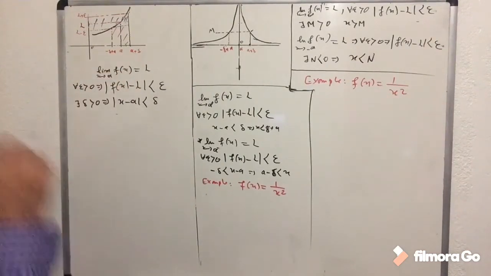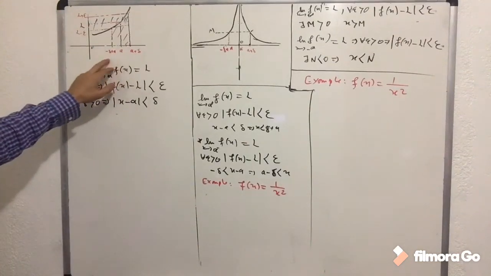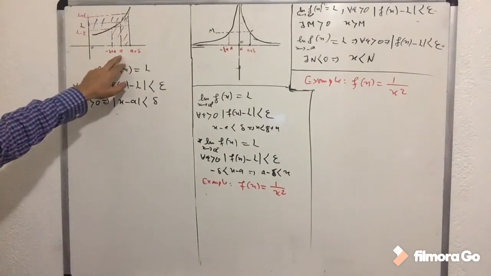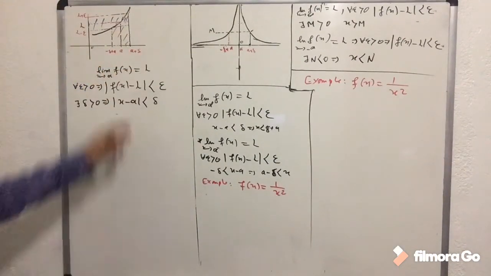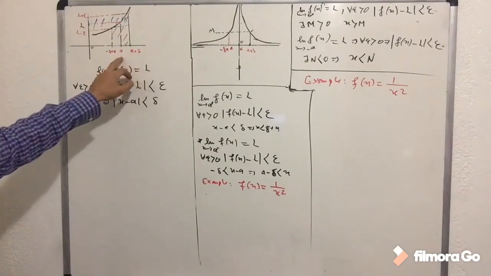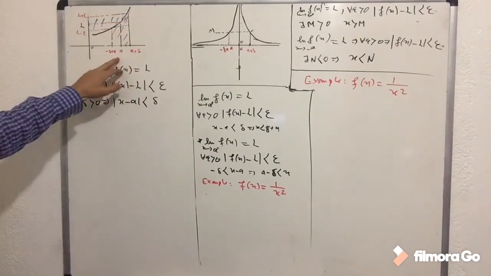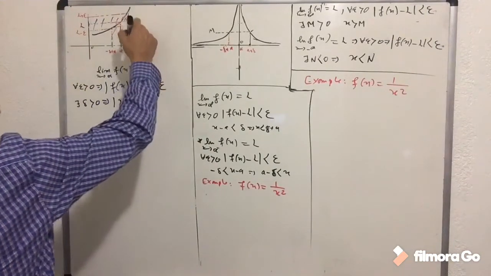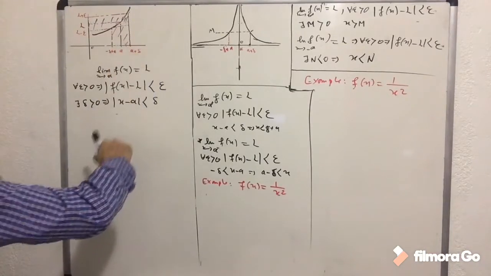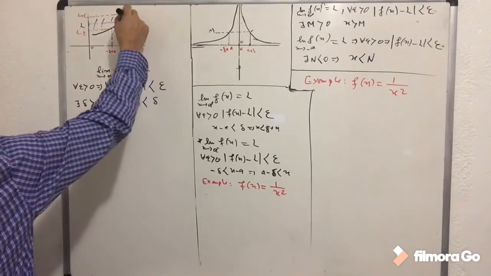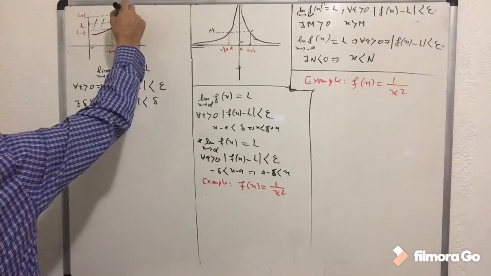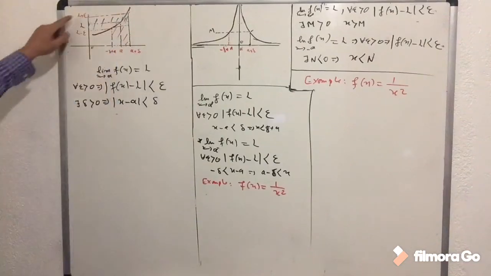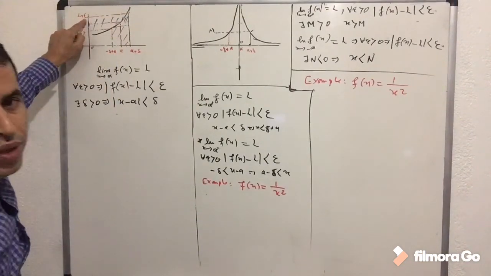Exactly. Okay, before calculating the limit, you have to have an interval, which is minus delta plus A on the left hand side of point A. On the right hand side you have A plus delta as an interval. Okay, when you calculate the limit at the point A, let's put the projection. So when you go to the A, let's take the maximum number of A, which is A plus delta. It goes all the way down to the function, and then make the projection on the y axis. You see L plus epsilon is the maximum number this limit can take.